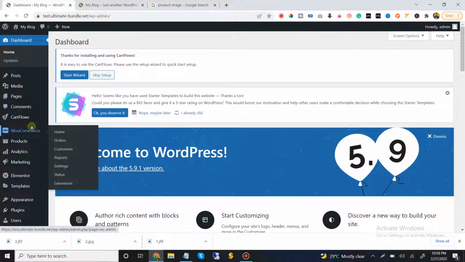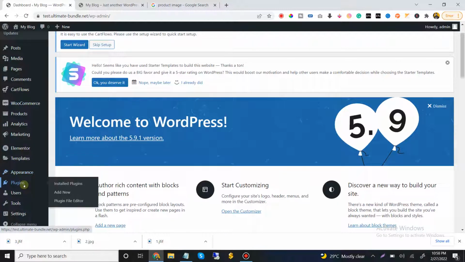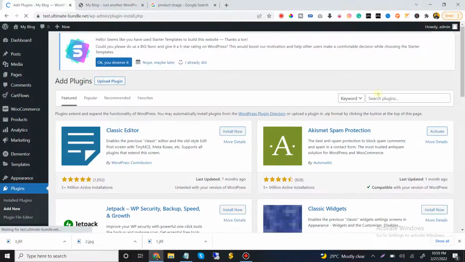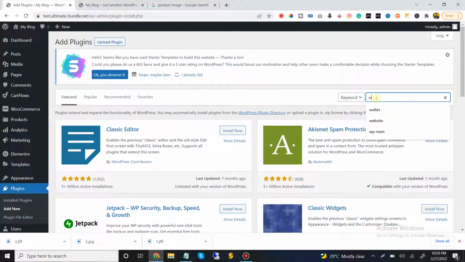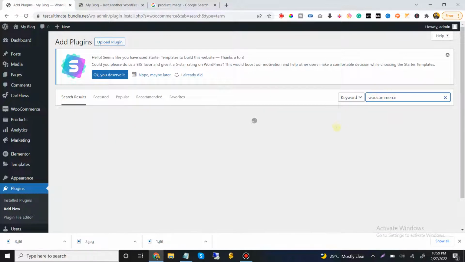So if you are building anything related to selling, you have to install WooCommerce. This is how to install it if the plugin does not come with the theme, just in case you are using another theme which is not Astra, so the theme does not come with this plugin. You just have to go to Plugins and Add New, and yeah, you can search for WooCommerce. You can just easily search for WooCommerce here.